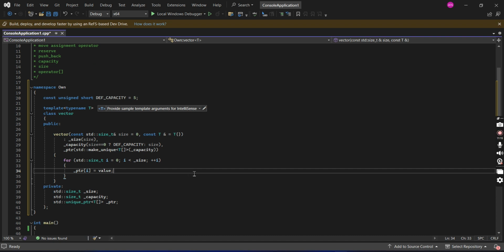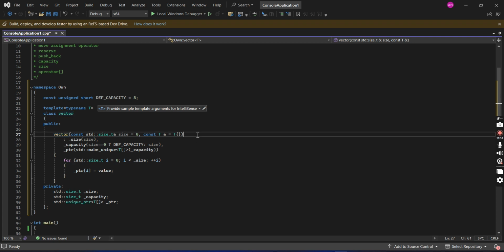Now, as I promised, we are going to write very professional C++ code. So let's see. In this constructor, we have put the implementation in such a way that it is not going to throw any exception. So the constructor will not throw any exception.